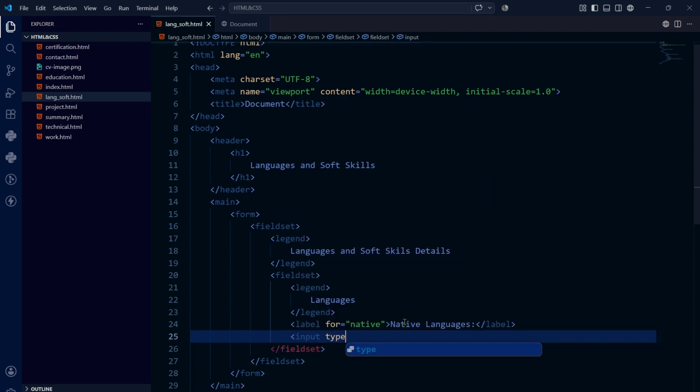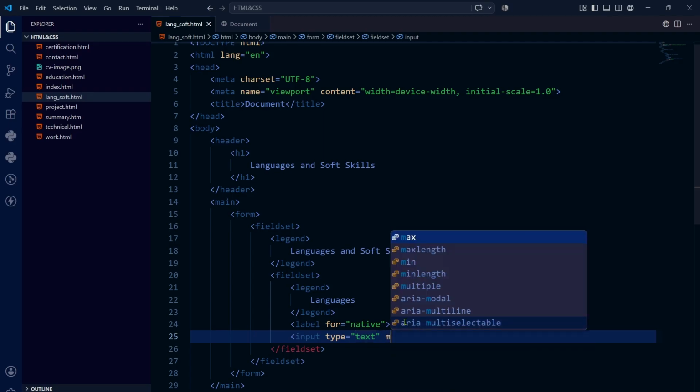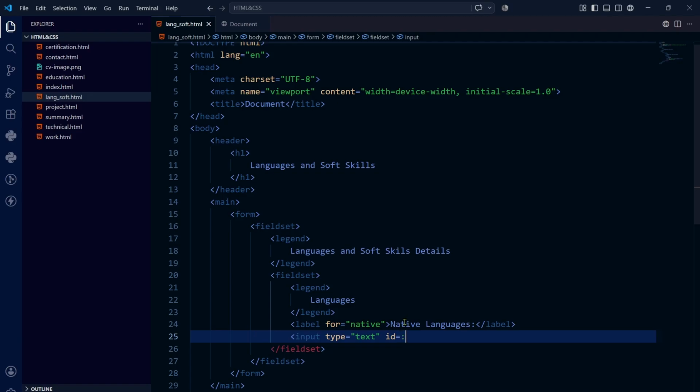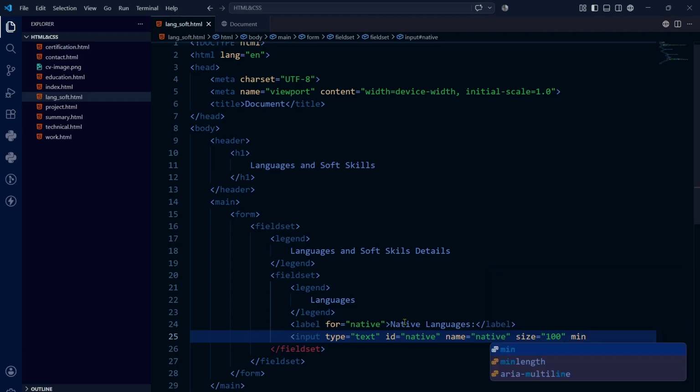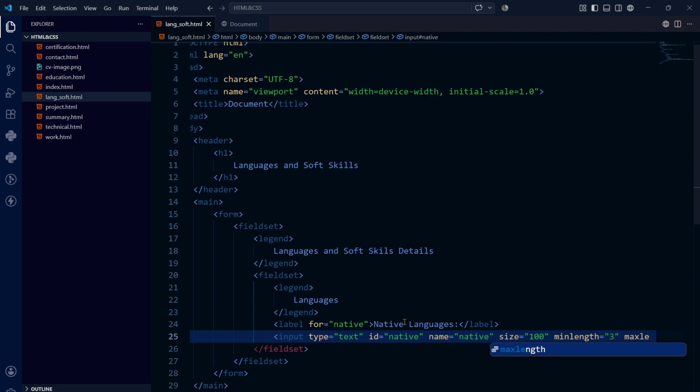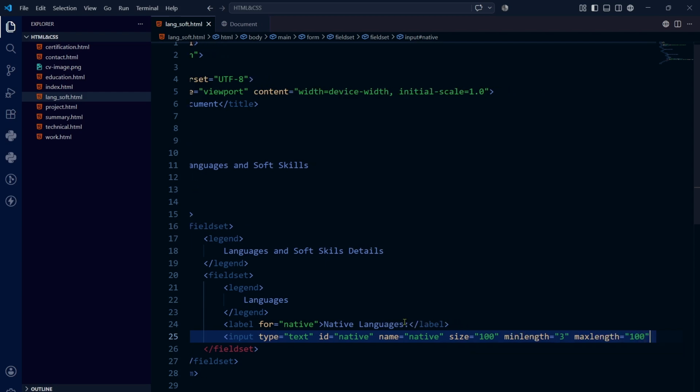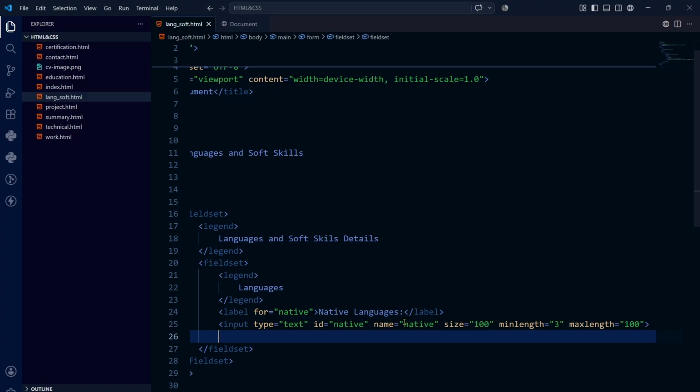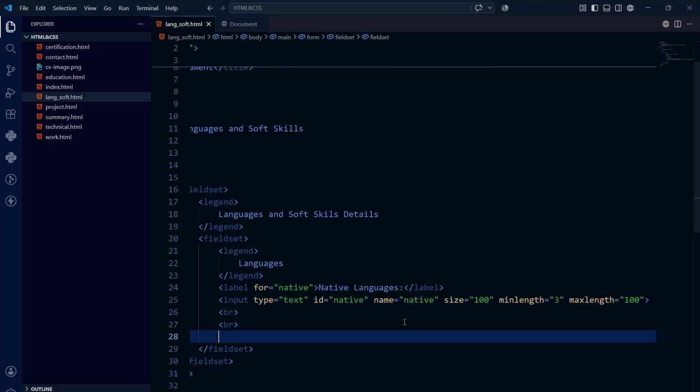The input type will be text, your id will be native, then name will also be native and your size will be 100. Minimum length will be 3 and max length will be 100, and we don't need a placeholder, only this much. Okay, we'll add 2 br tags.